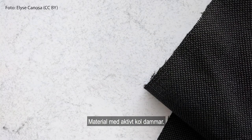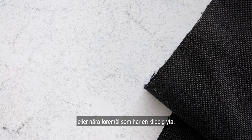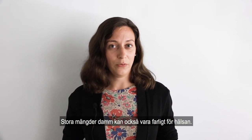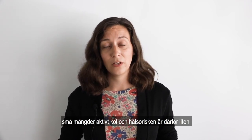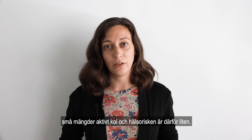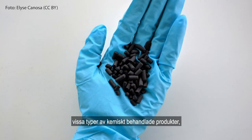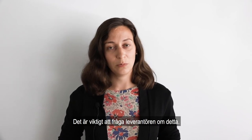Activated charcoal can produce dust. It is therefore not recommended to be used in direct contact with collection objects or in the close vicinity of objects that have tacky surfaces. Large amounts of dust can be a health risk, but only small amounts of activated charcoal are used in cultural heritage environments, so it does not pose a health risk. Some types of chemically treated activated charcoal may require gloves for handling to reduce skin contact, but it's necessary to discuss this with your activated charcoal provider.